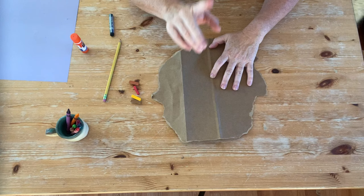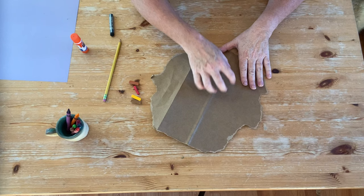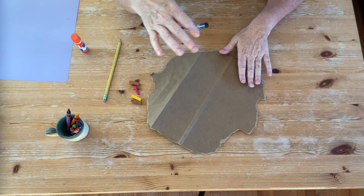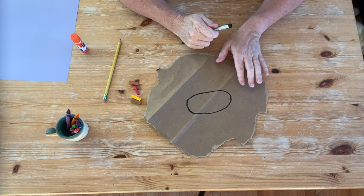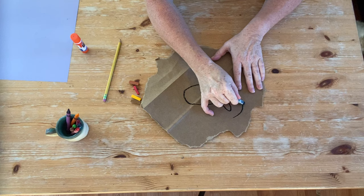First, I'd like us to draw our animals. On the document this project is attached to, I've given you some examples of cave animals you can use to copy. We're going to draw one large animal or three small animals on our page. Using our crayons or oil pastels, we go straight into drawing an animal. I want to show you a very simple method for drawing any type of animal using ovals. An oval is a long shape like this. This is an oval shape, and that is kind of like the body of an animal. Then the neck of the animal is another oval, and for the head, it's another oval shape. Can you see how this looks like it's forming into the head, neck, and body of an animal?